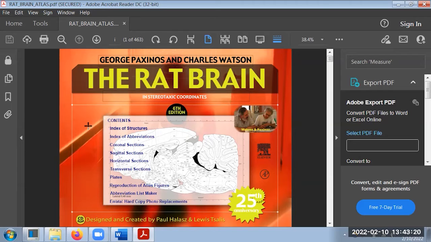And in addition to having different views of the brain in separate sections here, they also give us an extensive list of what the structures are that they've mapped and the abbreviations they use in those maps. Because they're not going to give you the full name right there on the pages. One of the features of downloading it in Adobe Acrobat is that when you hover over certain things, it'll actually list more information in a pop-up box.